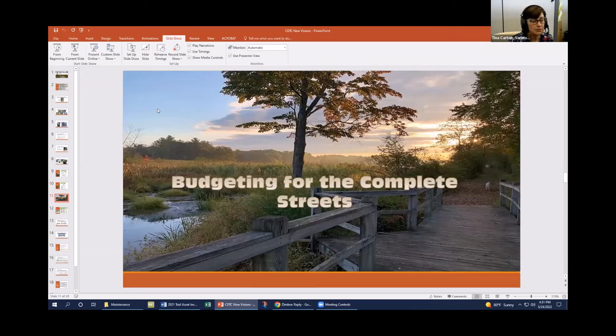Budgeting for complete streets, budgeting for all of these different elements are extremely important. This is an image of our Bog Meadow Trail. And this is a bridge, and I'll get into it later in the slide. But this bridge was made 25 years ago by volunteers. It's worked wonderfully. People have enjoyed it. But moving forward, we have a trail that is not accessible on the other side of this bridge. We have a lot of beaver activity on the other end of this trail, and there's also a boardwalk in a section. When trees fall within this section of trail, there's no way for our city arborist to drive a truck to access that portion of the trail and then bring his equipment out. So he has to kind of hand carry everything.